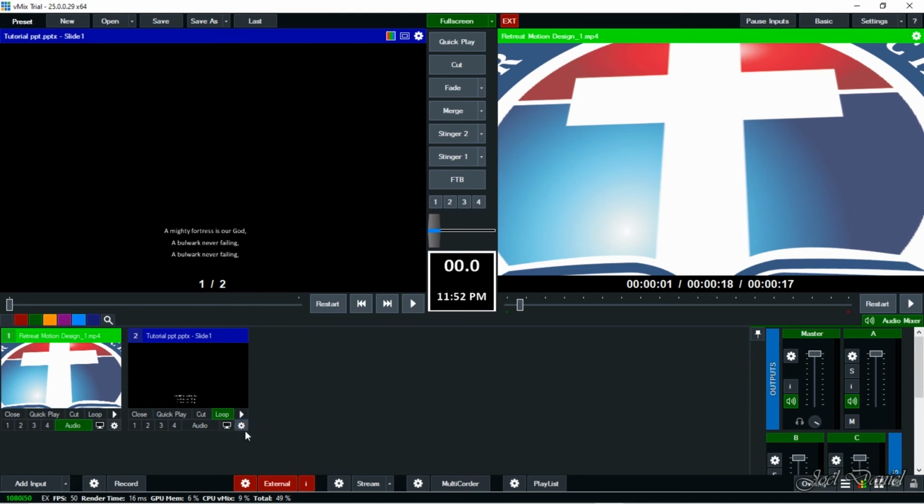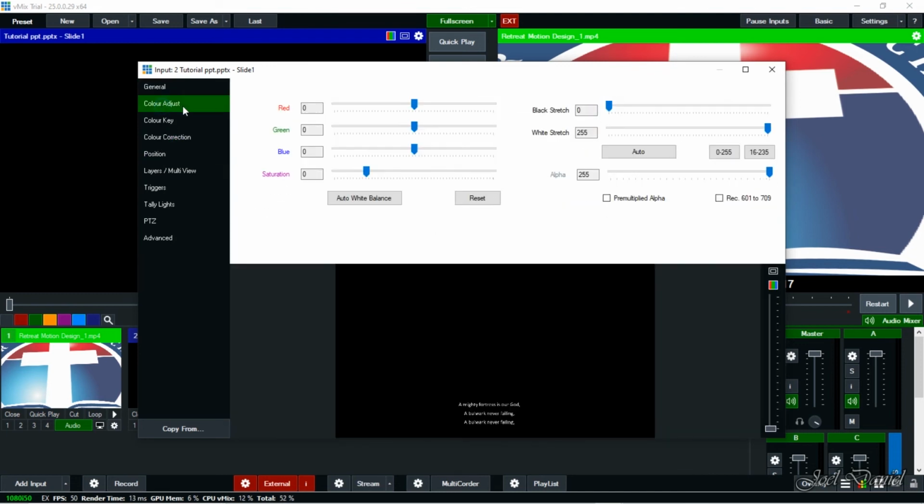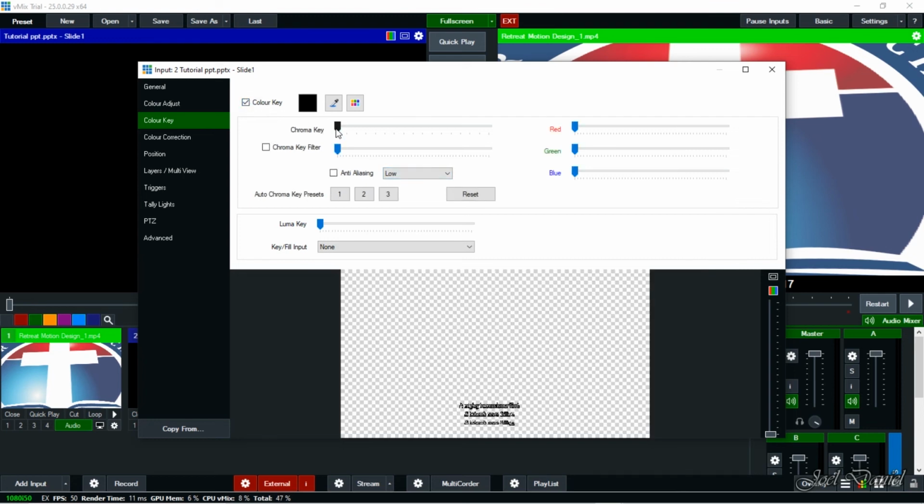Click on it, come to color adjusting, then color key, then click on chroma key. Because of this white you see here, because of the black stuff hanging on the white text, you just have to add your color picker and increase the filter. Also come here and increase your, sorry, I don't know how to use the chroma key like that. So once you do this, you see that your black will disappear. Right?